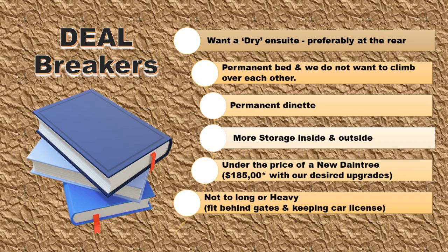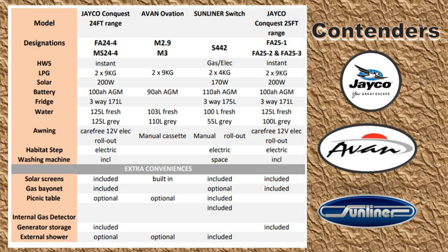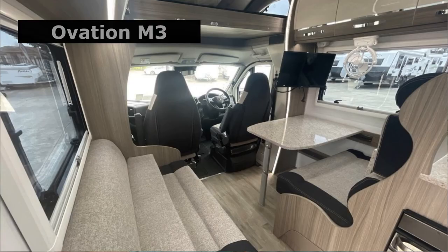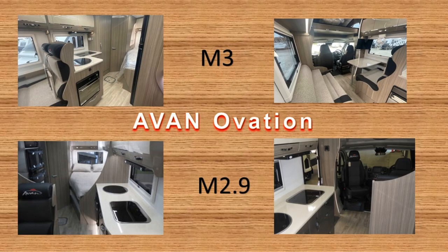We've put together a list of needs and wants, and we'll use this to reduce the group down. Starting with both of the Avan Ovation models, the M3 and the M2.9, they're both similar with the same length, carrying ability, and a huge amount of cubby holes and storage niches. But they have one of the smallest bathrooms in this group. The M2.9's loss of that extra seating around the dinette, even with a more useful straight bench in the kitchen, the relocated oven for us is just cramped. Whereas in the M3, the oven is nearer to the door and far easier to access. The M2.9 feels smaller than the M3, and it's definitely down to the layout. That's enough to prefer one over the other, so the M2.9 Ovation is crossed off our list.